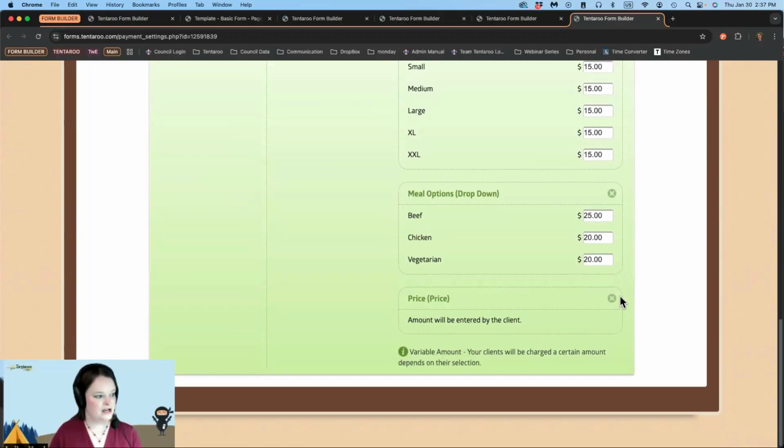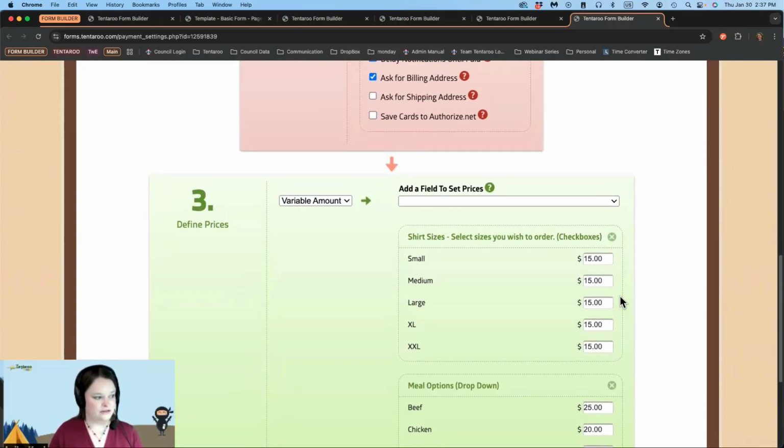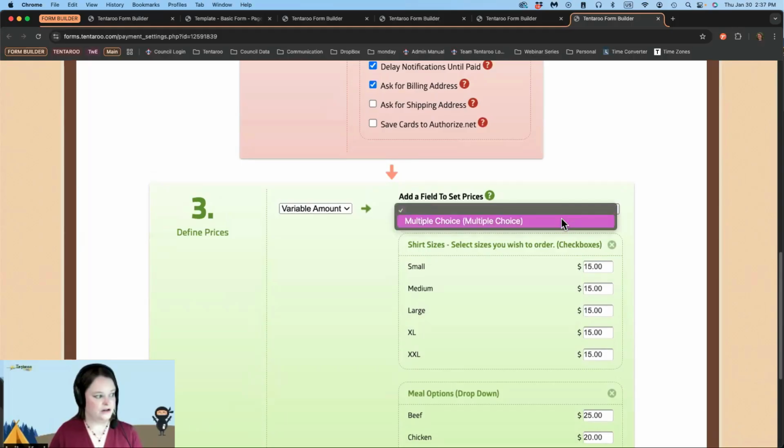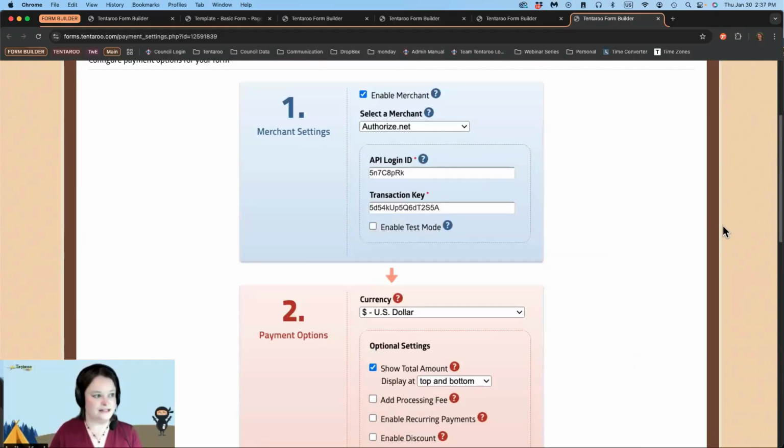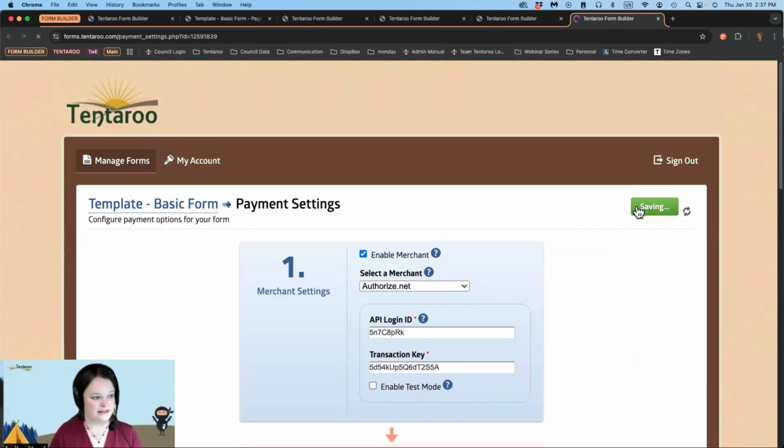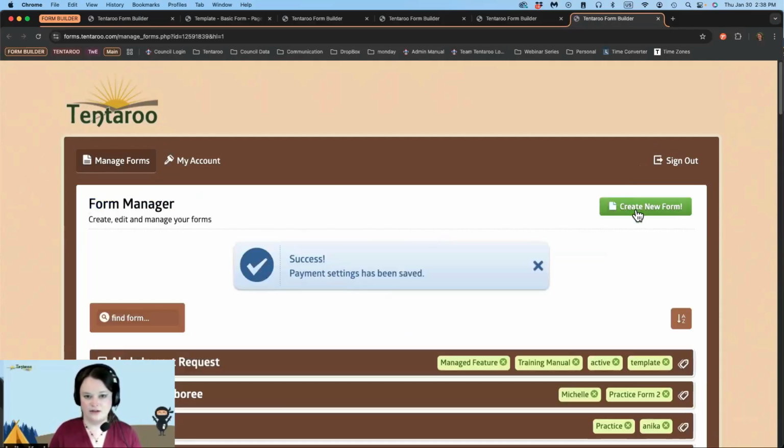All right, and then again, once you have finished filling out all of your payment field options down here, the save button is at the top, and then that will set your form up to be monetized. And then you'll want to do some form of a test to make sure everything is working before turning it live. That's a best practice on any form, the most simple to the most complex. Test it before turning it on.